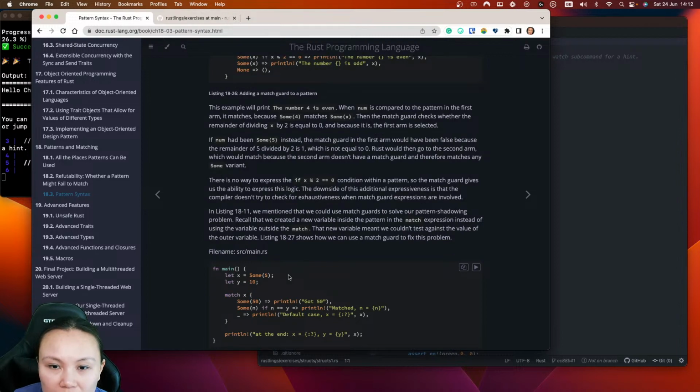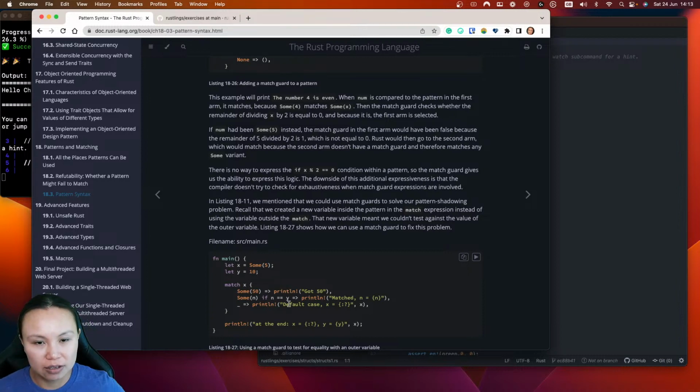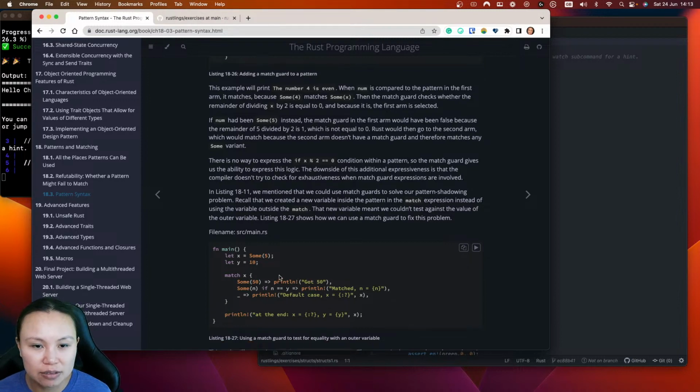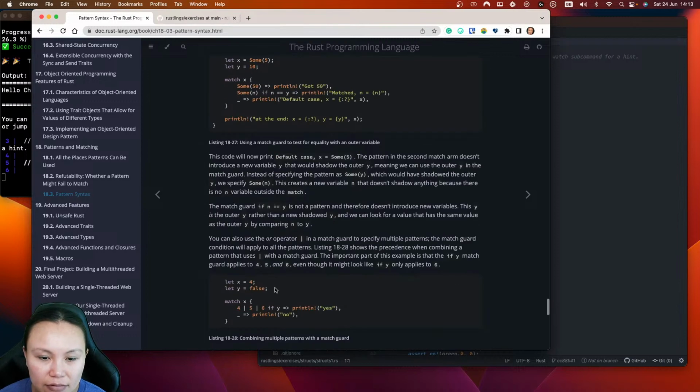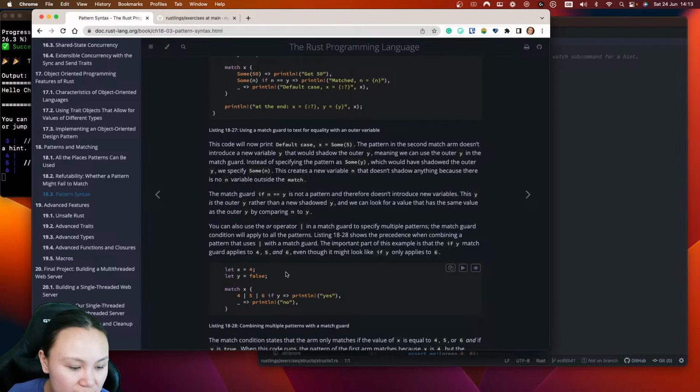For example here, we are not exactly matching y, but we can have n equals y. So we capture n, but then if n equals the original y, referring back to here, then we will be fine. So that's how we do it. We don't use the same name, but in order to say that they match, we have to use the extra condition to do that. Then this will save our life. Yeah, we have to remember all this. Hopefully the exercise will help us remember.